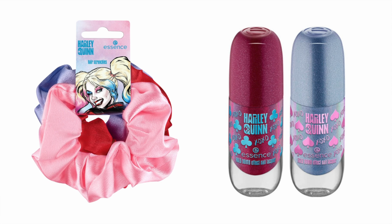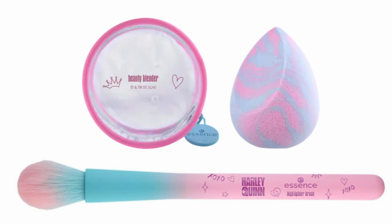But I actually think those are kind of cute. Then they have these little nail polishes. I think they're meant to be multi-chrome or holo effect or something. Yeah, they say they're holo bomb effect. I'd love to see those on the nails to see what the story is, because I'm kind of intrigued by that. Then they have a beauty blender, which, can I just say, I'm surprised they haven't gotten into trouble for this, because I thought Beauty Blender was a branded name. Maybe I'm just really stupid. So kind of unusual that they haven't called it like Sponge or something, but there you go.